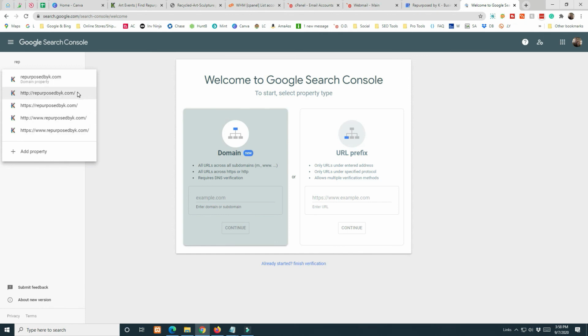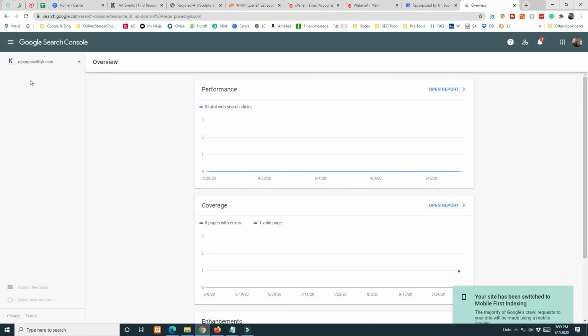It's something I don't think a lot of people understand: there's actually 4 versions of a website. 2 use HTTP, 2 use HTTPS, and then you have the www version and the versions without the W's, right? Everyone should be viewing this website, but every now and then someone may end up on one of these other versions. Not that big of a deal. It should send them to this one every single time, no matter what they type in. But all the data gets merged into this, so this is where you would come to see this.